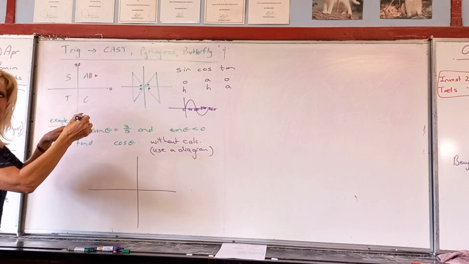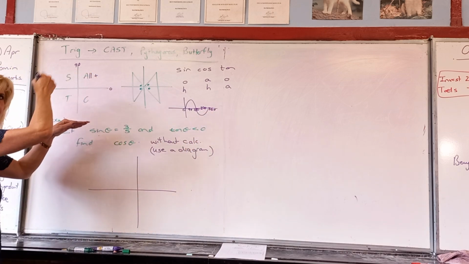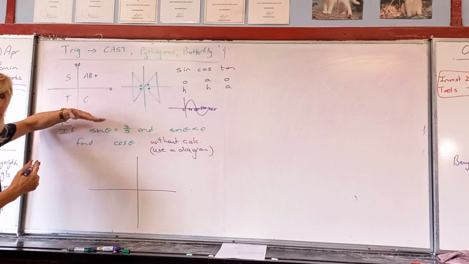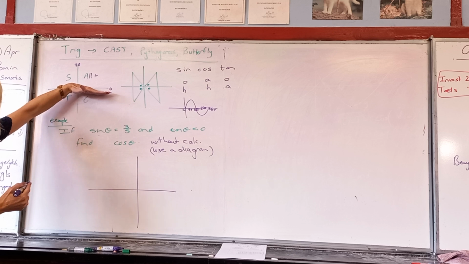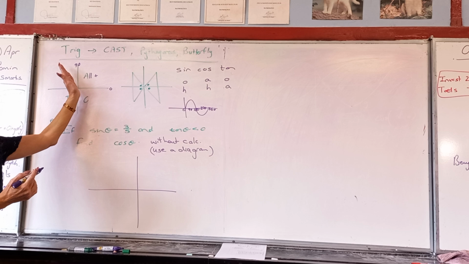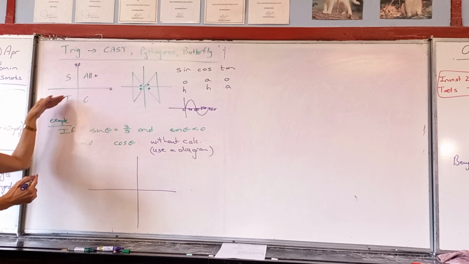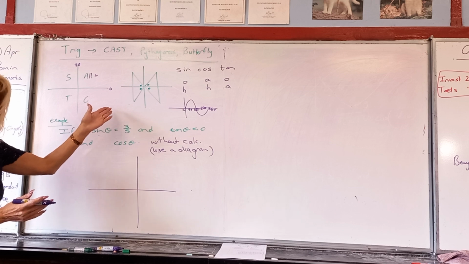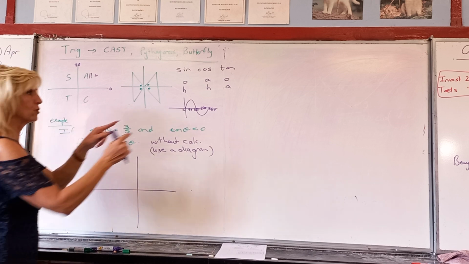I'm now measuring it as if it's in a revolution. Remember when we started, we said angles are always, if you measure them, from standard position, the x-axis. So 30 degrees would be somewhere over there, 100 degrees somewhere over there, 200 degrees somewhere over there, and 300 degrees somewhere over there. Are you with me? So that's where we're heading now. But can I show you there?